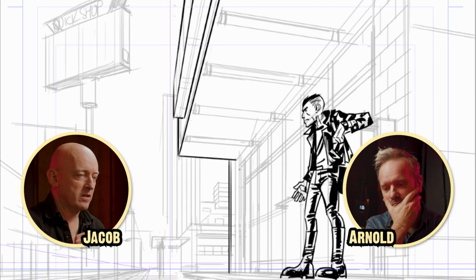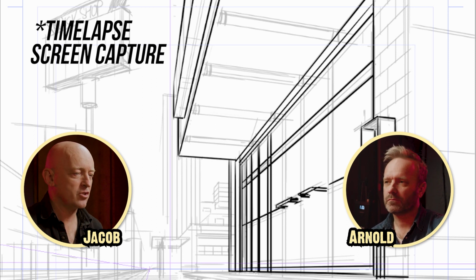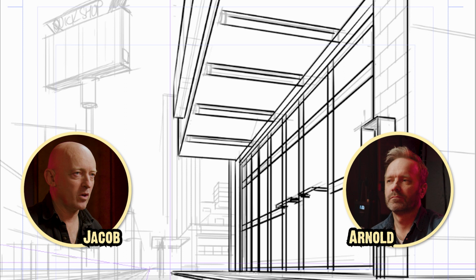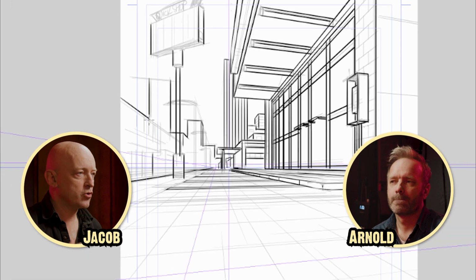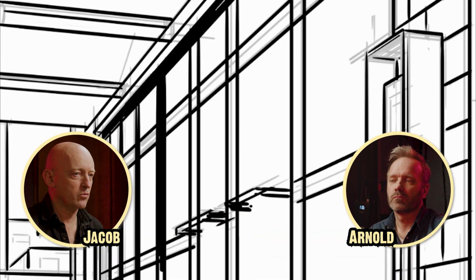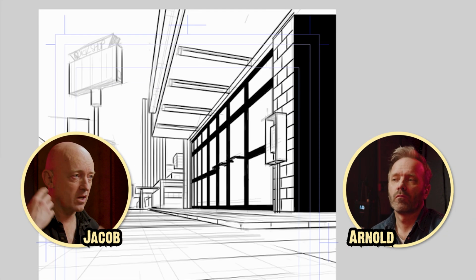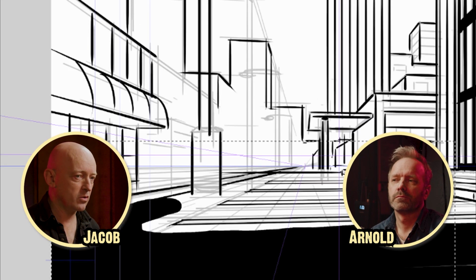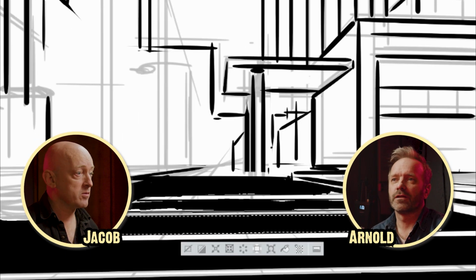What was cool about the digital medium and working in Manga Studio was that there were these built-in perspective tools, which were effectively like having snap lines to draw to, and being able to establish where your vanishing points were. It allowed me to draw these very complicated street scenes lightning fast, in a way that was almost like a sketch. Sometimes I wouldn't even need to do an underdrawing. I could just start because I could see in my head what I wanted it to be, and then take another layer to do the embellishing, the shading and the texture.